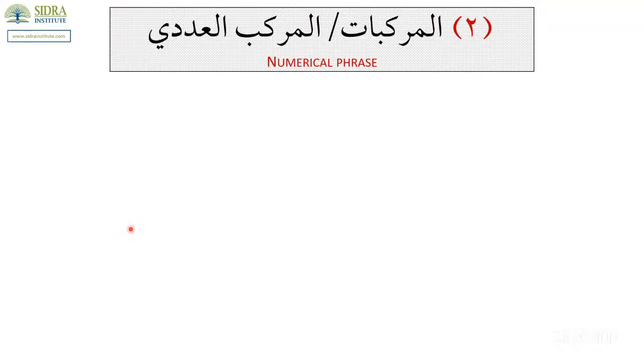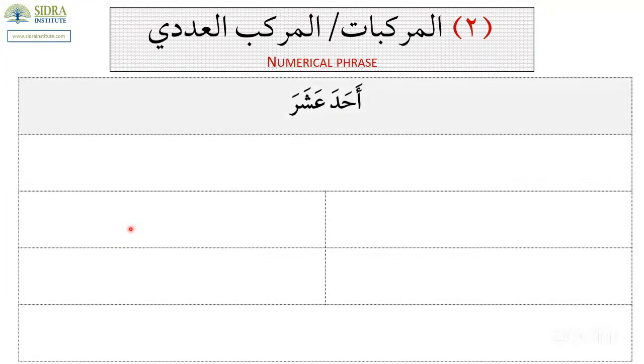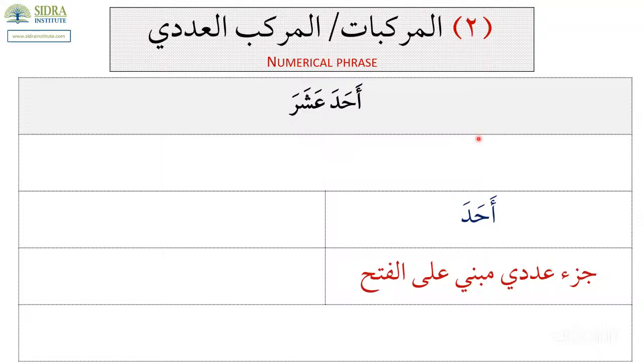Next, we have a numerical phrase or construct. For example, ahada ashara. Now, ahada ashara is actually two words. Ahadun, which was the unit, which means one, and the ten, ashar, which was with a conjunctive particle waw in between. Ahadun wa ashrun, it was one and ten, and then it became a numerical construct after removing the waw, and then after removing the waw, both parts became mabniyun al-fath. So how would we bring this in terms of tarkeeb?